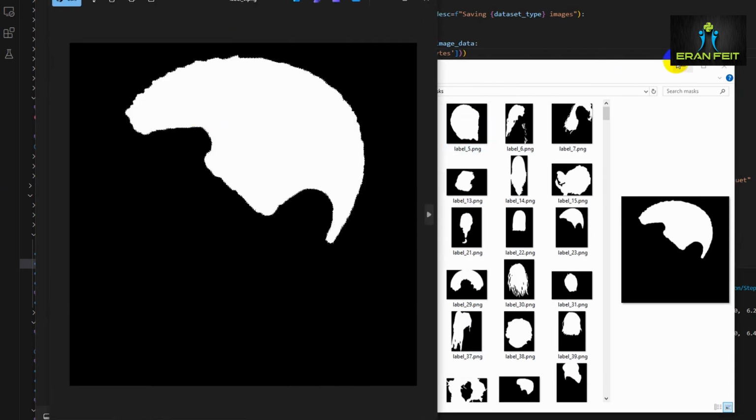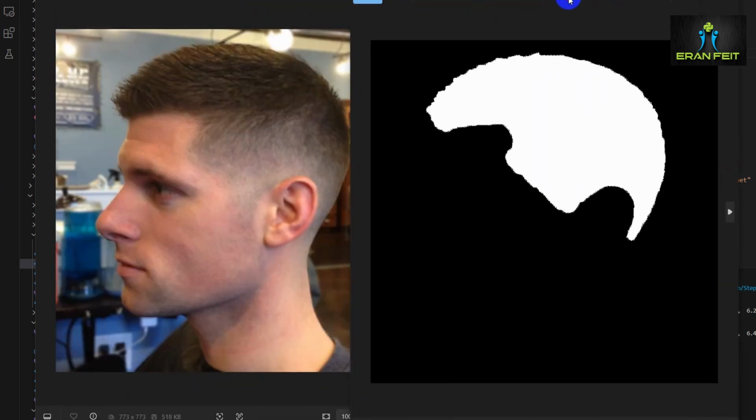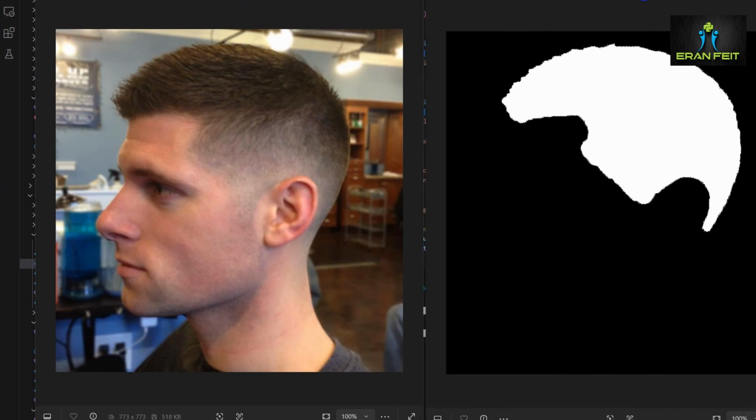Let's open it as well. Let's put them next to each other, and now as you can see, the white mask indicates the hair on this person. Mainly this is the same concept in all images, and now we are ready with our dataset. Now we are ready to build our model to do segmentation for the hair in images.